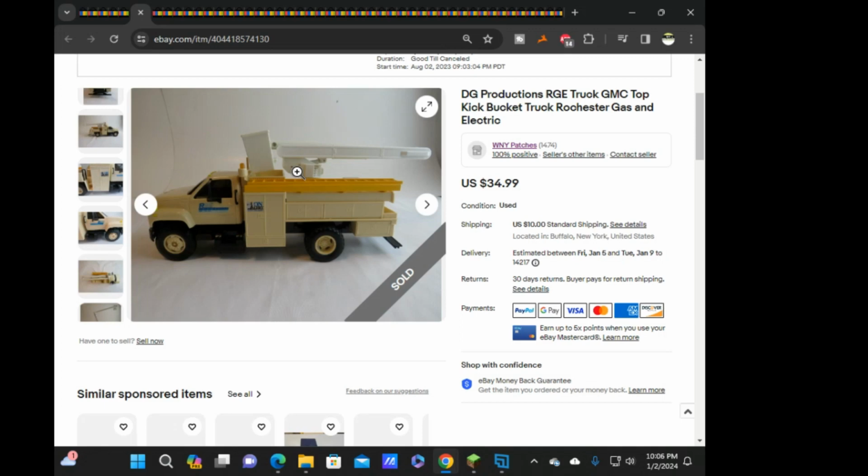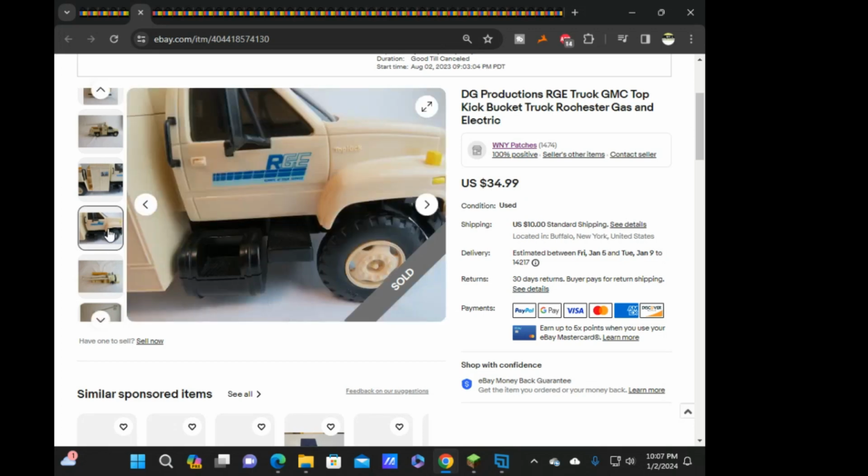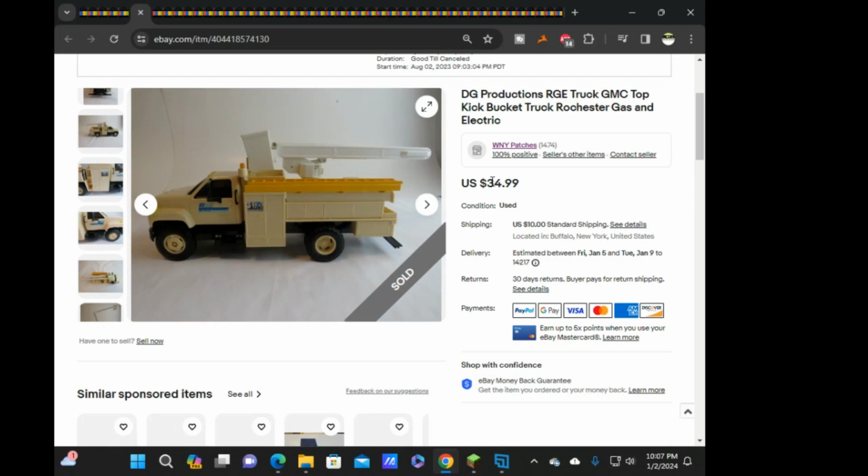It was $6 at a Goodwill, and I knew it's something that I grabbed because I figured that I was probably going to keep it for myself, but then I decided to look it up and seen that these trucks go for like $30-$40, and there was no RG&E, which is Rochester Gas and Electric. At least I'm pretty sure that's what it is. I was kind of just assuming, actually. And then I figured, well, whatever. I'll throw it up there. I know this is something that'll take a while to find that right buyer, but it'll do good. So like I said, I decided not to keep it. Sold it for $35 plus $10 ship, and it did end up going back to, I think, Fairport, which is close enough to Rochester.